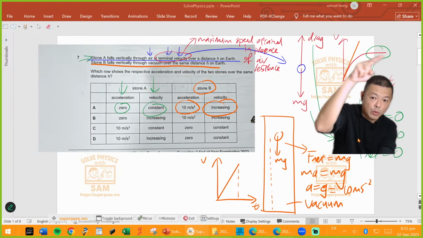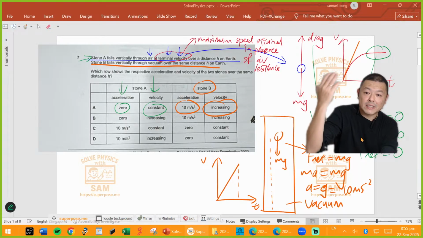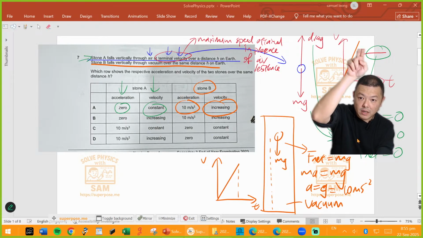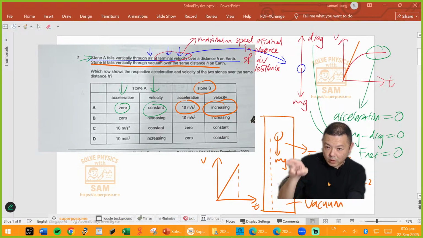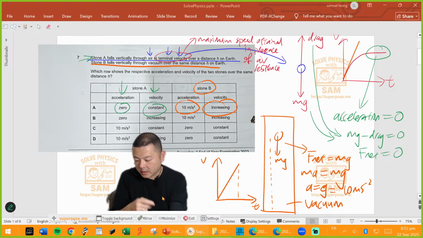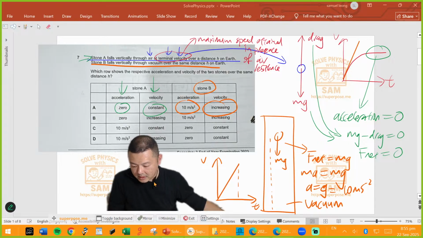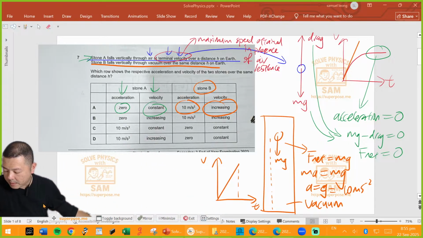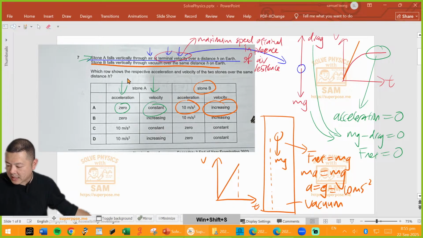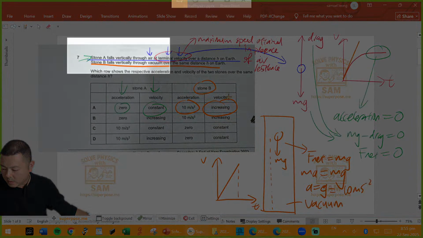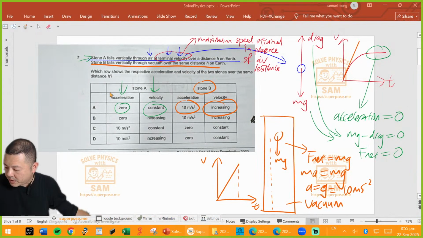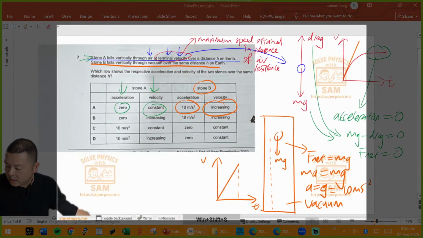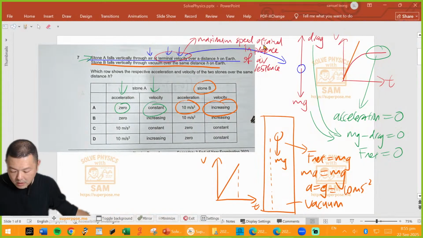And then finally, the gradient of a stone falling with air resistance, what's the gradient here? The gradient here is 0. No more acceleration, that's it. But the stone that's falling without air resistance will continue to fall with an acceleration of 10 meters per second squared. There you go. This is one of the questions that one of the students was asking. So I'm just gonna screenshot and paste it over. Oh gosh, sorry, it's not a complete picture. Okay, I'm gonna send it to the group chat.